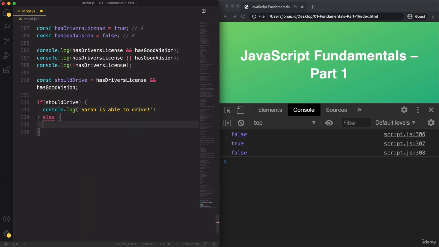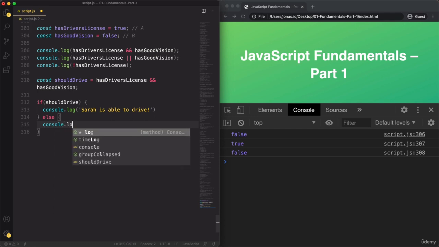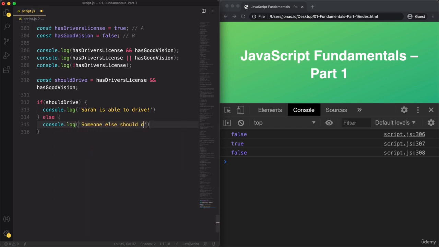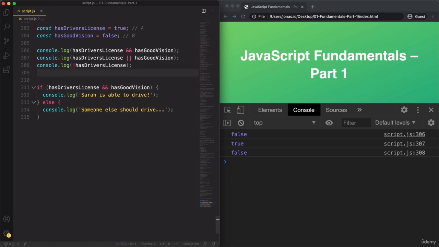And if not, just log someone else should drive. Okay, and actually, we can put the condition right here in the if condition. So this was just to show you a little bit the thought process. But as I mentioned earlier, we usually create the condition right here in the if statement. So give it a save, and now let's run it.